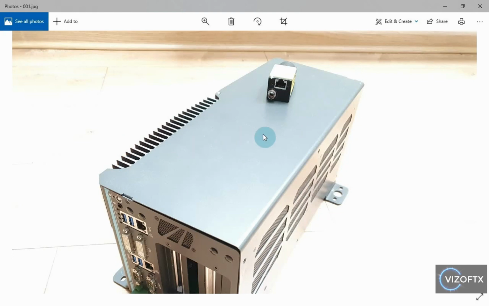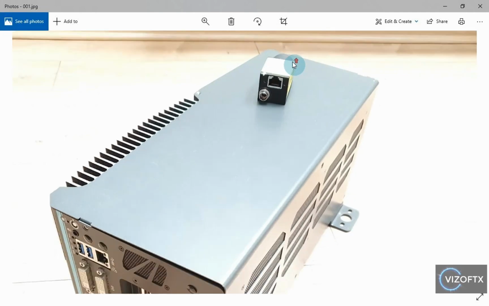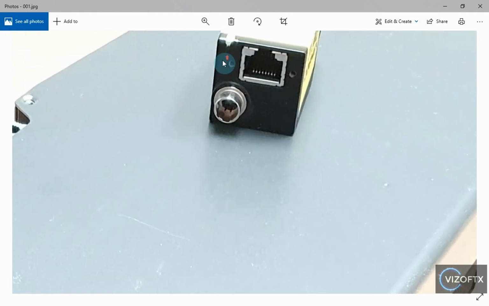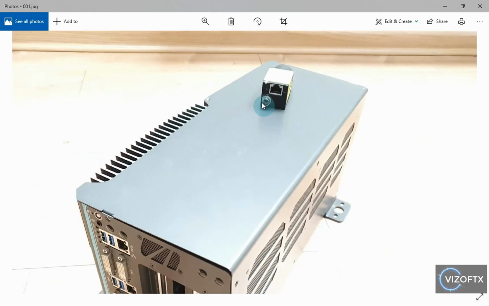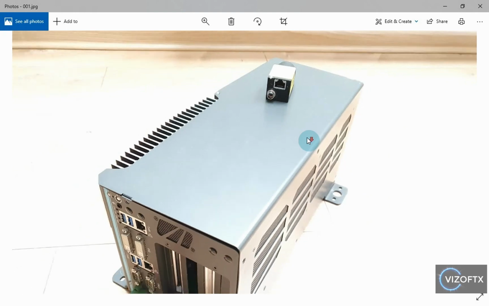desirable on the lines. But the camera also needs power, and if we connected the camera in this way directly to the computer's built-in network card, we would still have to connect it separately to 12 or 24 volts power supply using this power I/O connector, and thus we would need an extra cable for that. But many of such cameras also have the option of PoE, power over Ethernet power supply, which means that it can be powered directly via a communication Ethernet cable if, of course, the network card to which they are connected supports it. The built-in network cards do not possess the functionality.